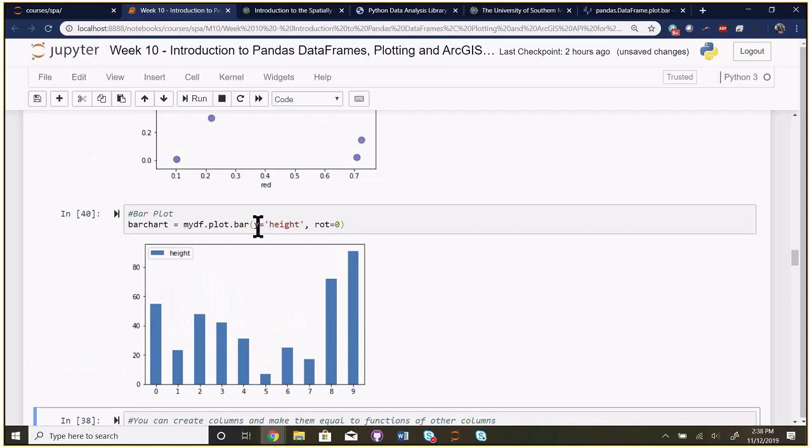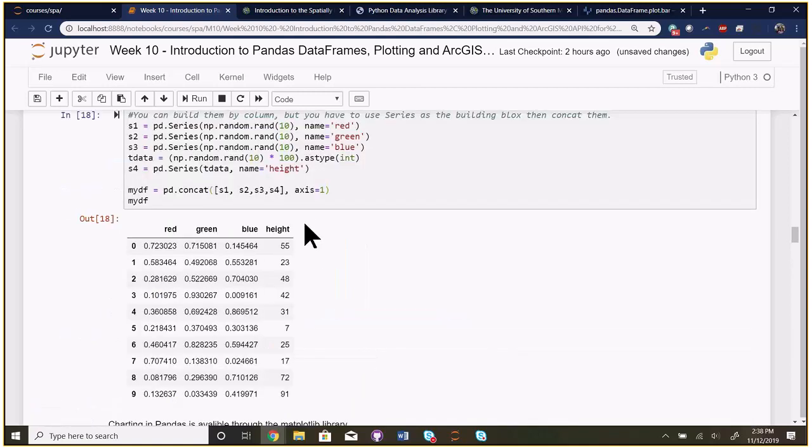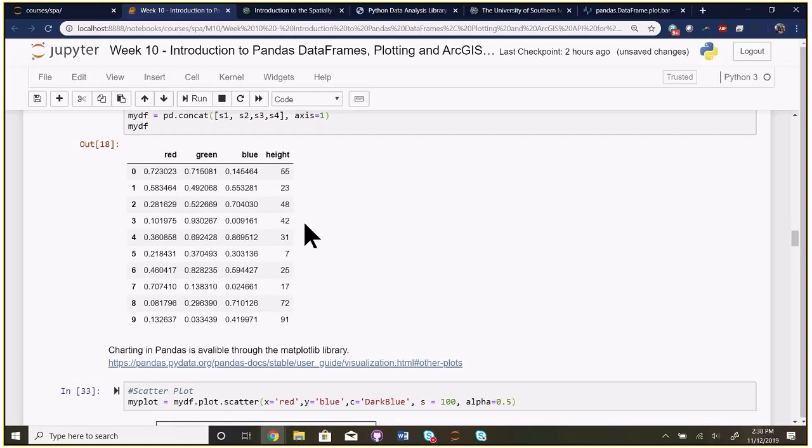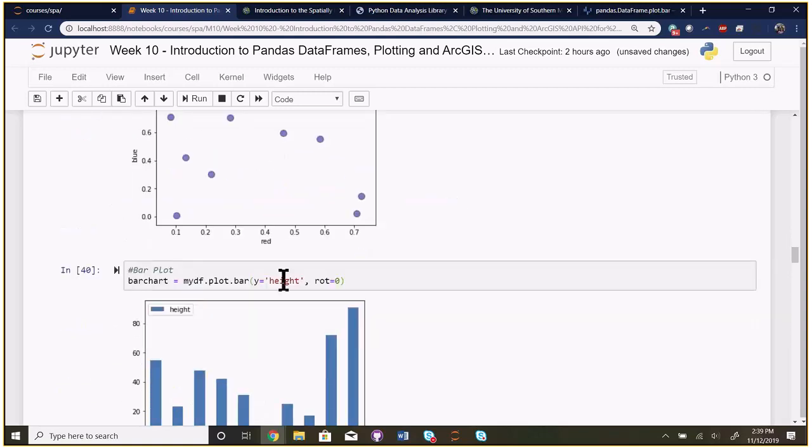All right, now by default I only added a Y, which was the height. And look here, I didn't put any labels down here, right? How could I put labels down there, do you think? Yeah, X equals. Let's see what field we want to do. So by default, if you don't actually put an X, it puts this column, which is called the index. So data frames always have an index associated with them. It's almost like an ID column. Yes, like an ID column. Okay, so if you don't specify what you want as the X on a bar chart, it's always going to choose this column. So that's why it did that.